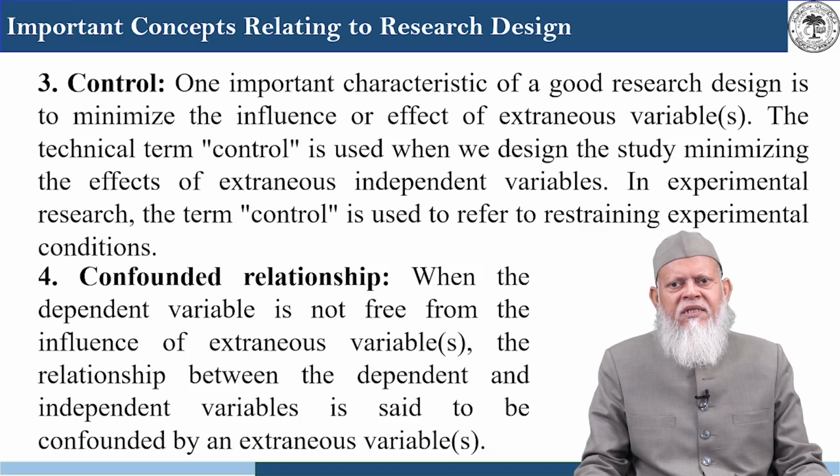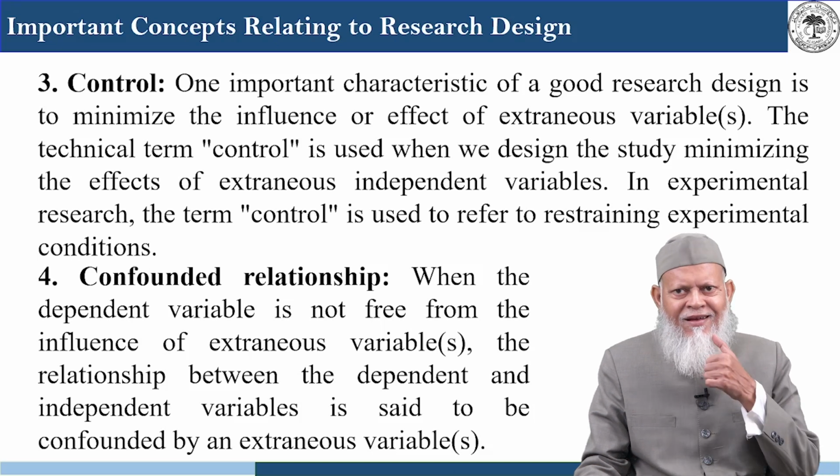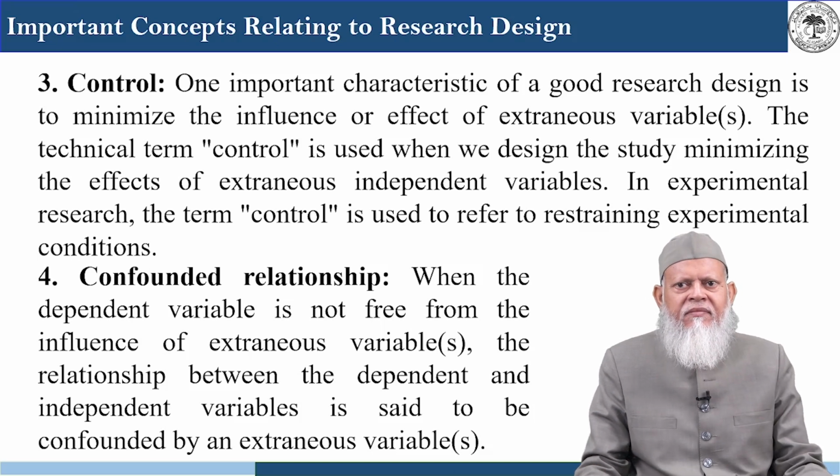So, if we want to study the impact of fertilizer on the productivity, then what can we do? We control the other factors, like we have control over the quality of land, quality of seed and the quality of irrigation. And by controlling those factors, we in fact study the impact that is purely done by the fertilizer.